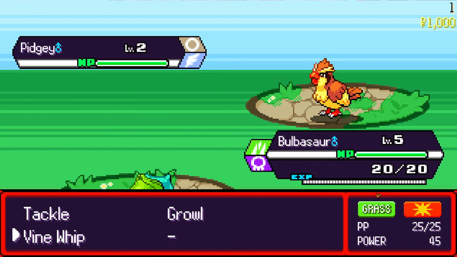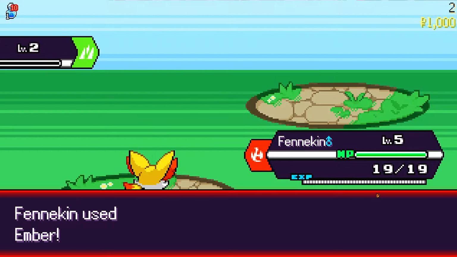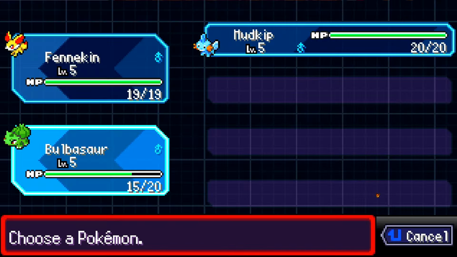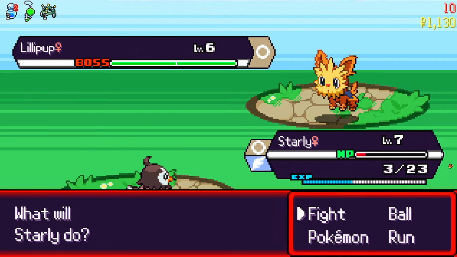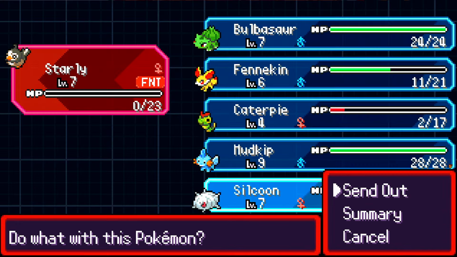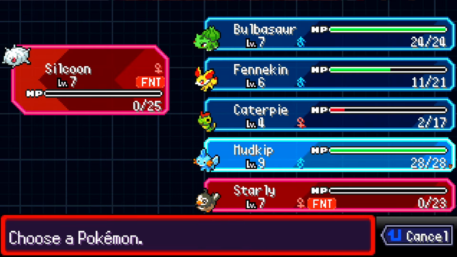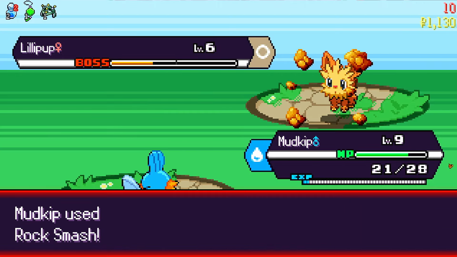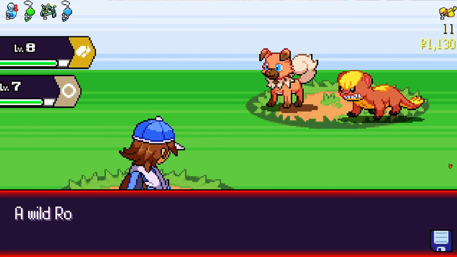We started up with another team replacing Scorbunny for Fennekin. We start the run off well, getting through each of the floors with ease while grabbing some Pokemon in the process like Caterpie, the Goat Starly, and a Silcoon. Then the adorable boss Pokemon Lillipup appears. Starly and Silcoon chip down its health so that Mudkip, who for some reason knows Rock Smash, can finish it off. After every 10 floors, our Pokemon are healed and the level caps increased.